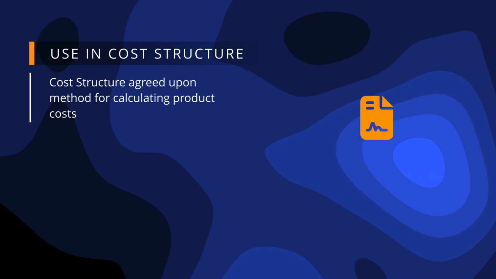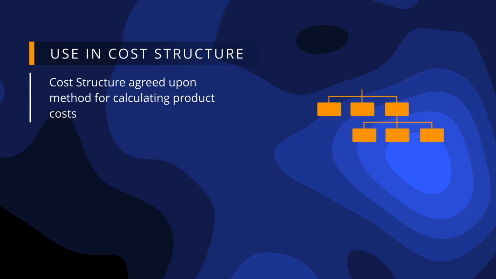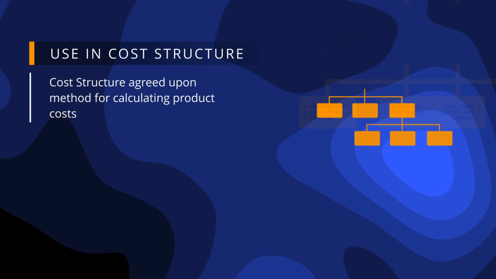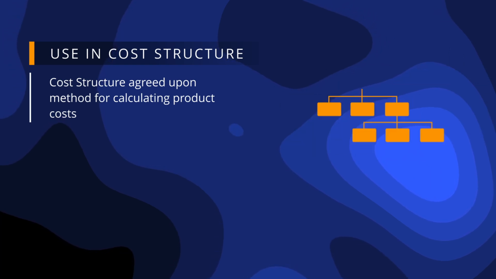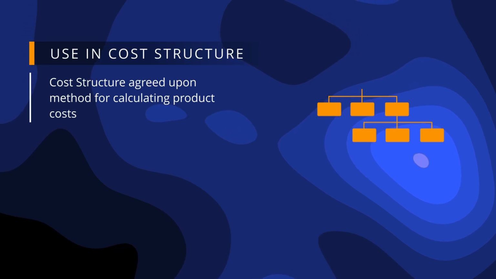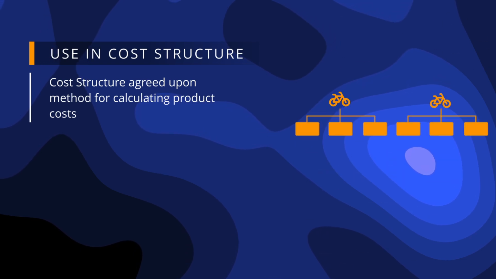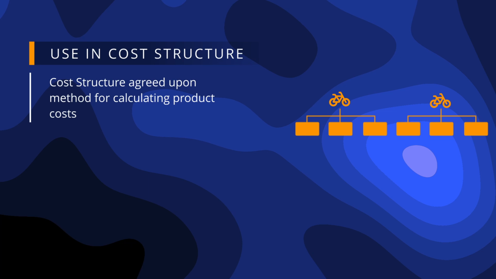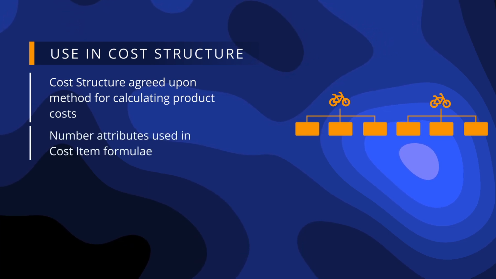A cost structure is a hierarchical arrangement of cost items, each containing a formula which determines how the cost item's value should be calculated. Each formula item has a math operator and references an attribute. Cost items lower down the hierarchy affect those higher up and so on. Once the cost structure is defined, when you add products to an agreement, this cost structure is implemented in each of them, thus calculating the selling prices using the agreed method. This is one of the many powerful features of Macenta.